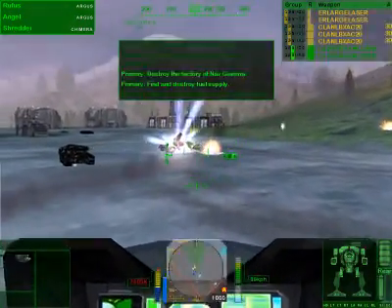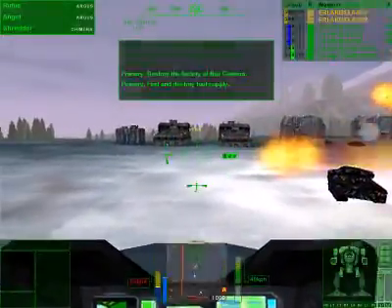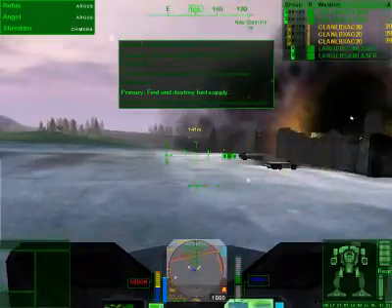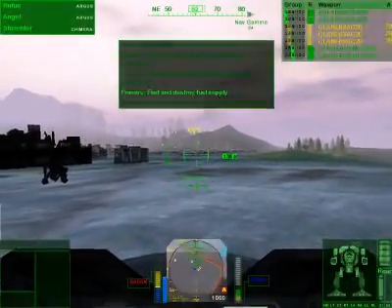Nav Point Gamma reached. Destroyed. Objective buildings destroyed. The fuel depot should be close to Gamma. Run a close sweep on the point.